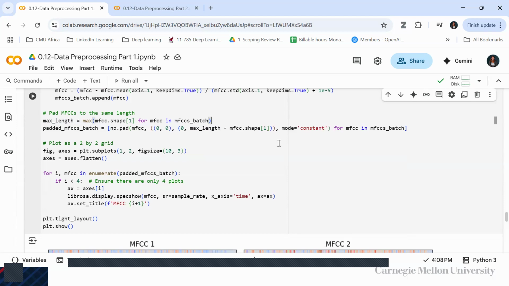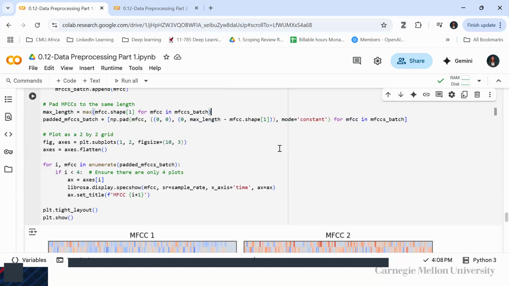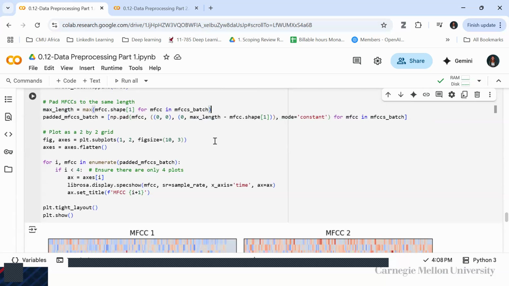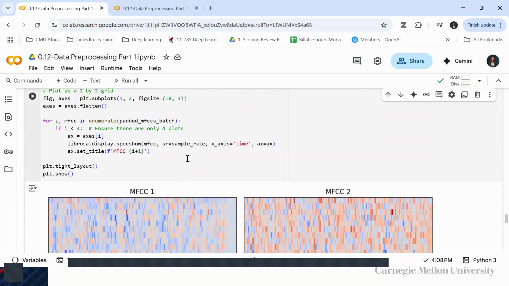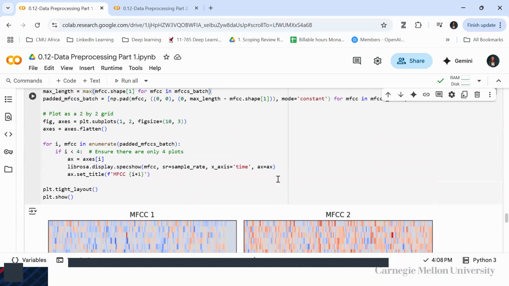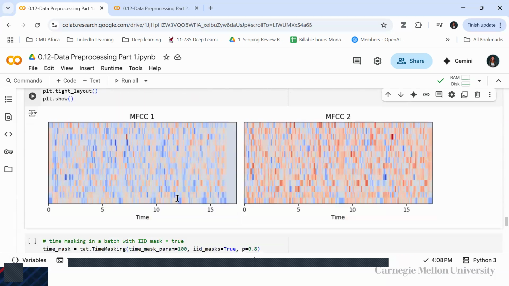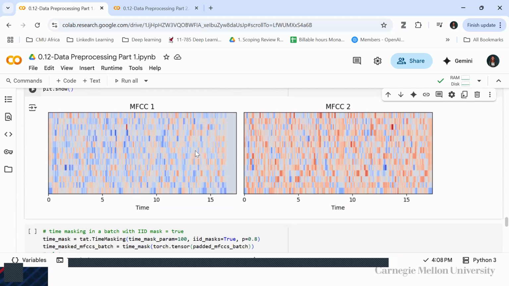We do that for each file until we have the same length for all of them. And then we just plot the same way we did, plotting two different audio files, so it's easier to compare between the audio files.